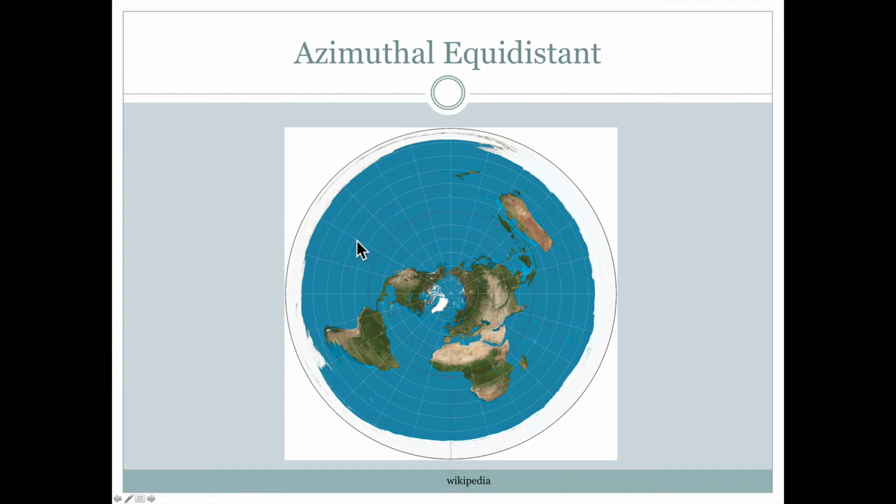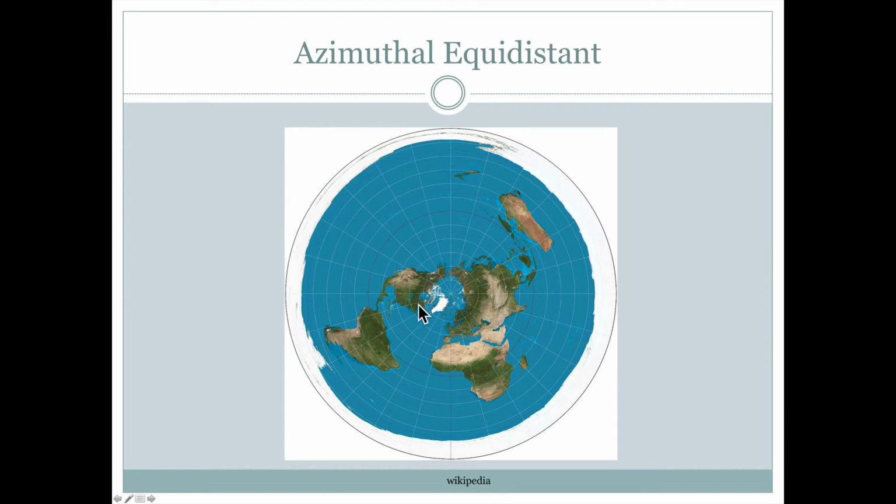And what we can see is the entire world, both the northern hemisphere inside of the red equator line here and the southern hemisphere outside the equator line here, and both are shown on this world map. However, there is a lot of distortion here in both shape and size. What this does preserve is the distance. So the distance from the North Pole to any place on this map projection is the correct distance.